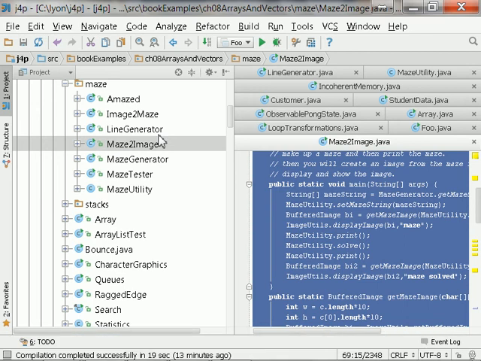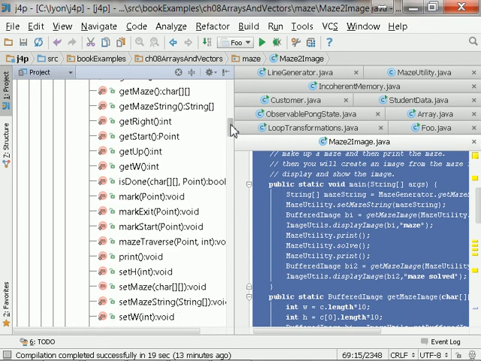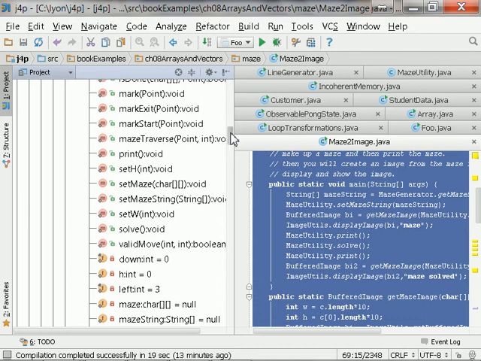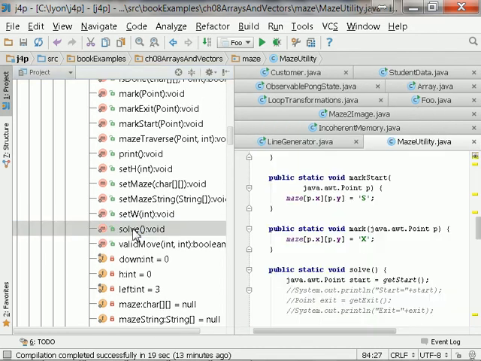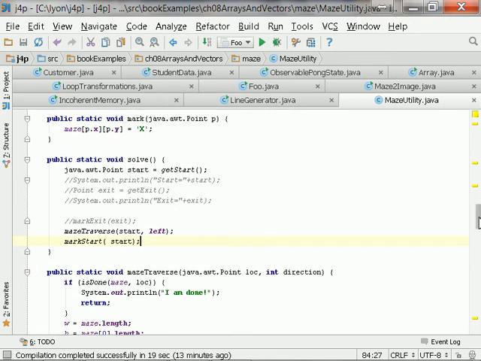Well, when you look at how the maze solver works under maze util, I think there's something in here. You invoke it. It's called solve. There it is. So the way I solve the maze, I start with the start in here, and I put it into the maze traverse.